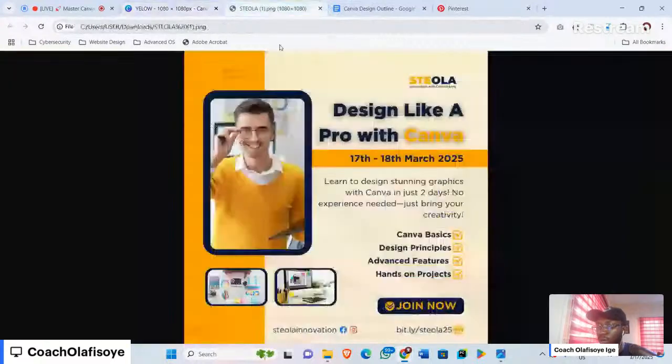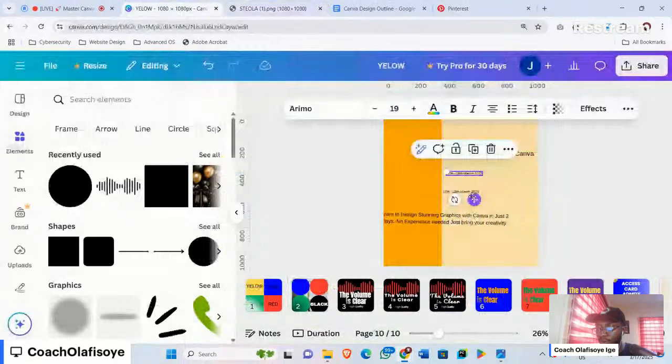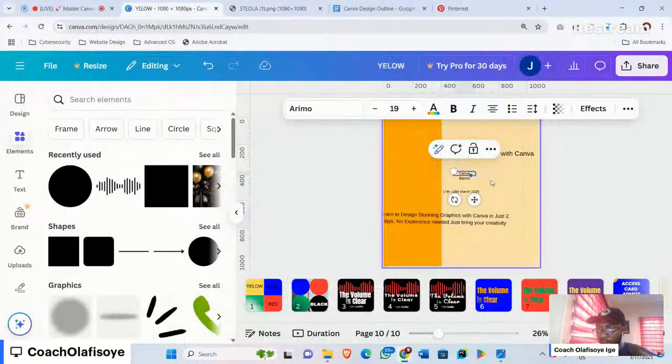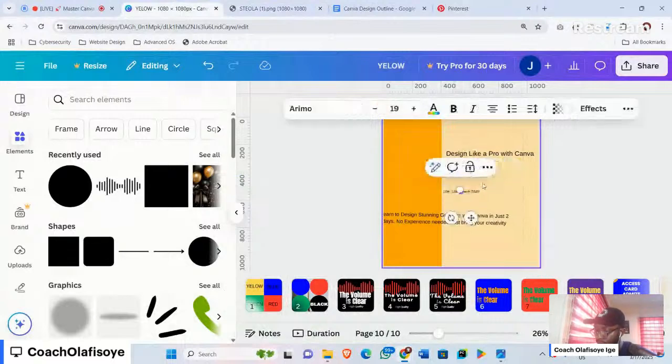What other thing do we have? We have Canva Basics, Design Principles, Advanced Features, and hands-on projects. Duplicate this. Canva Basics. Design Principles.